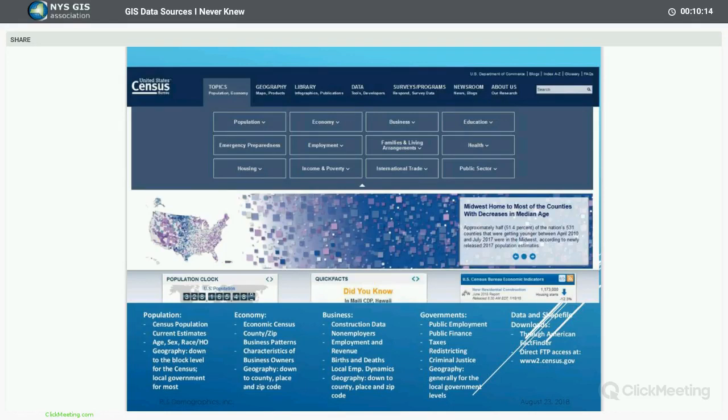Most of you are going to be familiar with census, but some of you, maybe more than I realize, may not be aware of the whole range of data that comes out of the Census Bureau. The Census Bureau is our primary statistical agency in our country. And at the bottom here, you can see a list of various data items, population data. Sure, we're familiar with the decennial census and the American Community Survey.